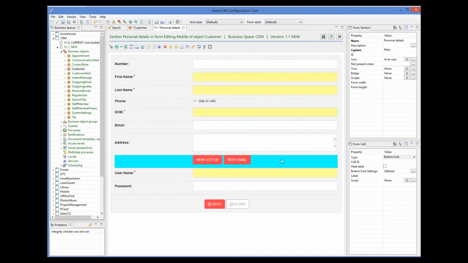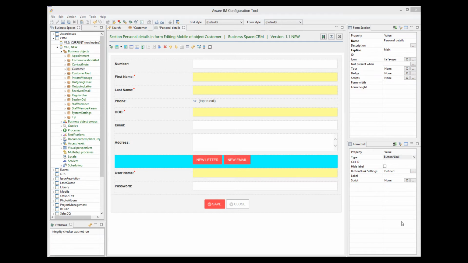The third way of displaying a button is to embed it inside an HTML cell of the form. We will cover this a little later in this tutorial. I will now show you how to add HTML to your forms. Obviously, you need to be somewhat familiar with the HTML technology to use this feature. Actually, the forms tutorial already explains how to add HTML cells to your forms. Let's quickly recap. We will use another form of the custom object called entry mobile.